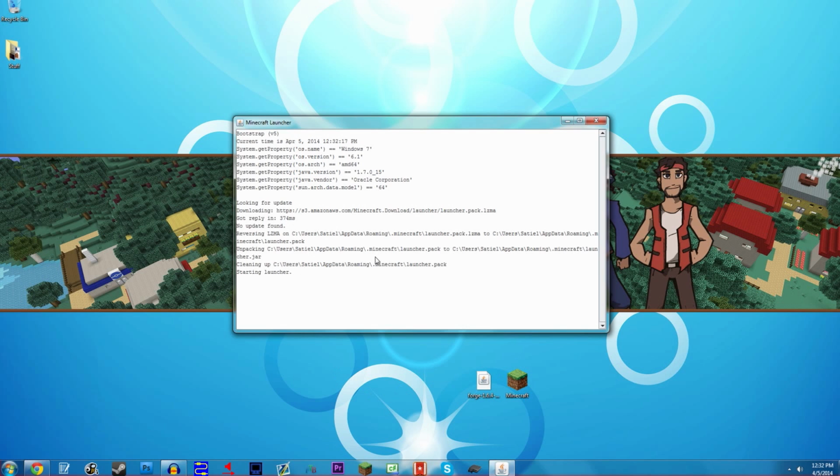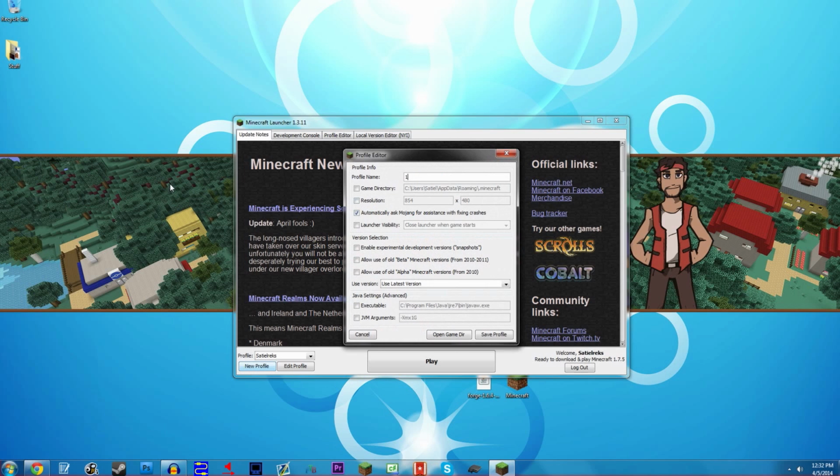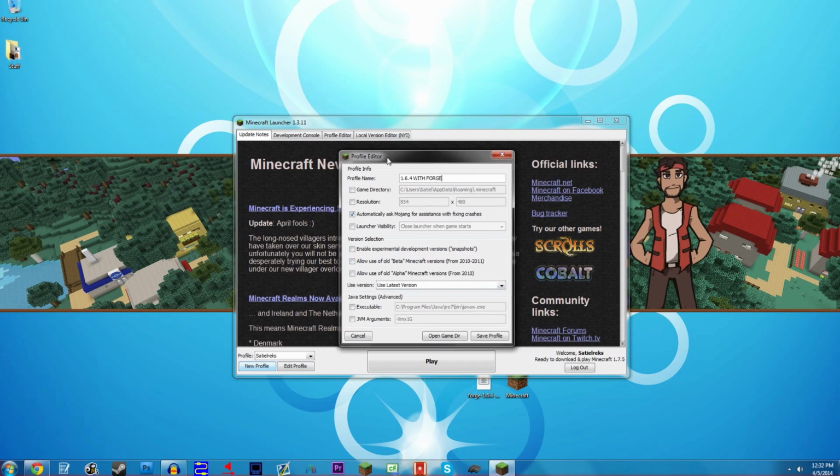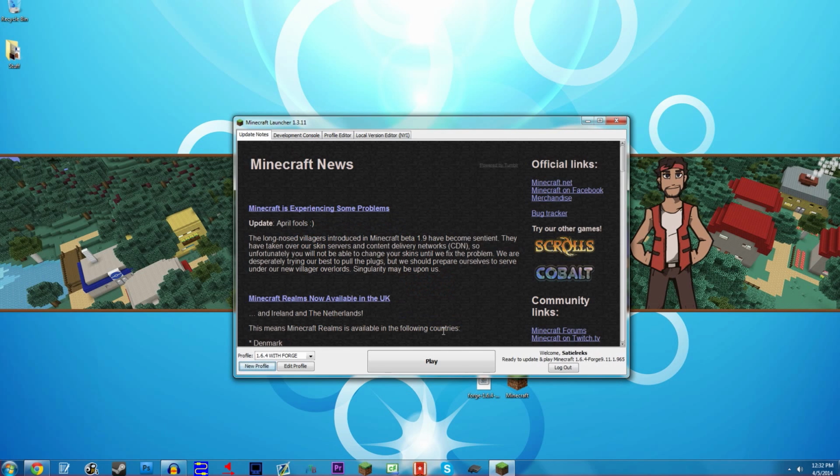Now we're just going to wait for the launcher to come up. And we're actually going to set up a new profile specifically for this version of Forge. So we're going to go to the bottom left, click on new profile. I'm going to name it something simple, 1.6.4 with Forge, so that we know this profile specifically uses Forge. If you come to the bottom, use version, click on that. You want to scroll down here. It's going to say 1.6.4 and then the Forge version. You go ahead and select that, click on save.